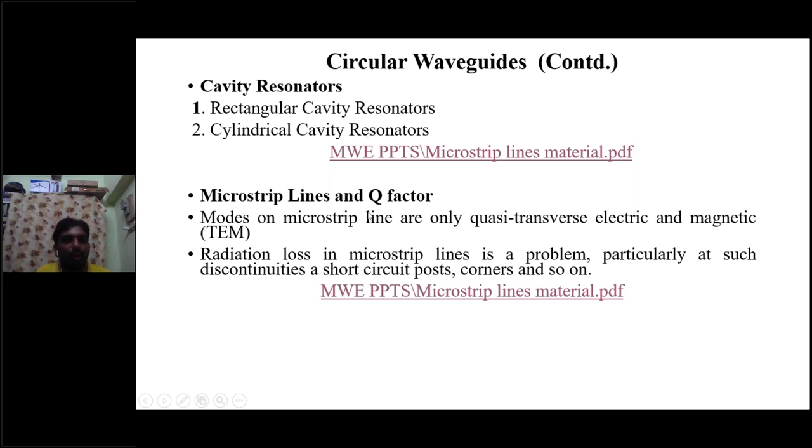But we are going to study circular waveguides also. But maximum we can refer to the last 3 or 4 year question papers. Why are we not giving that? Circular waveguide solutions are already observed in our first unit of rectangular waveguide. The procedure is the same, but the difference is the coordinate system. That's why they are not asking that question, but only asking cavity resonators and microstrip lines. So we can concentrate more on these 2 topics in the second unit.